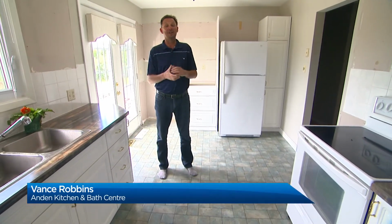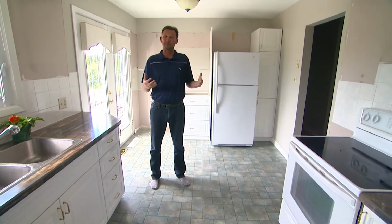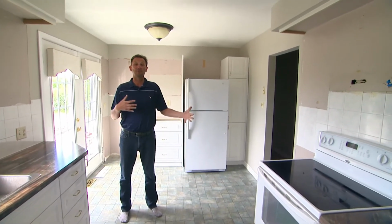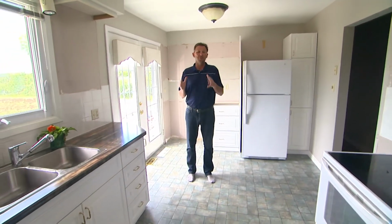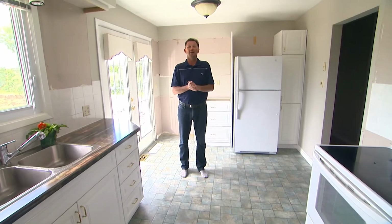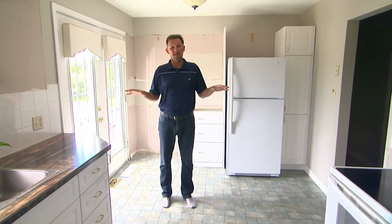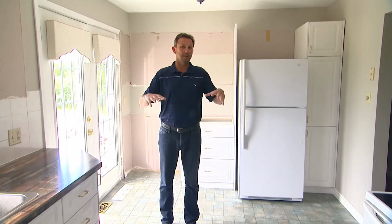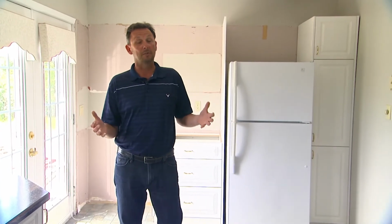We're in a renovation that's about to begin. We've got some people requesting a reno from start to finish. And one thing people always ask us is, do you do just kitchens and just bathrooms? And we say, no, we don't. We do a lot of large renovations where we completely gut the entire home, bring in all the trades and basically remodel the entire main level. So this is one of them, and it's going to be a great one to show you.